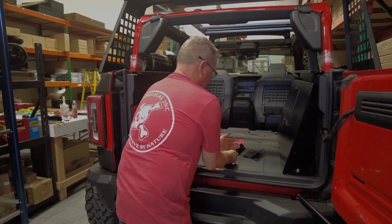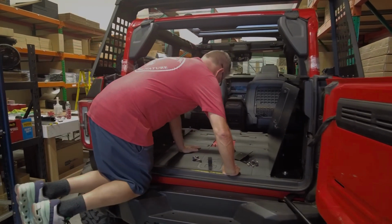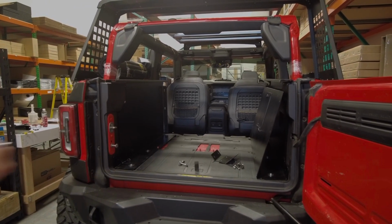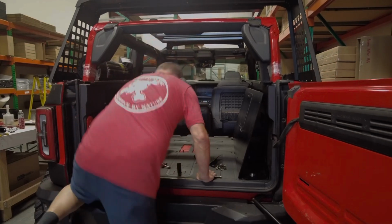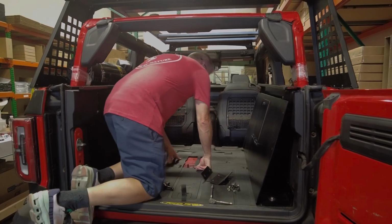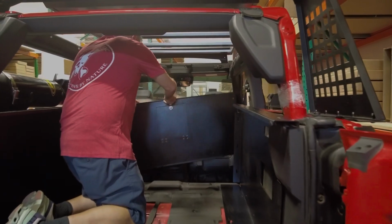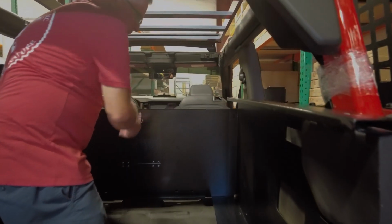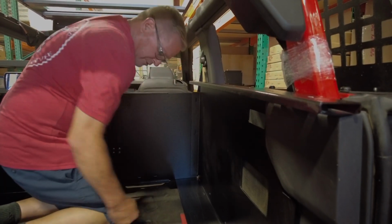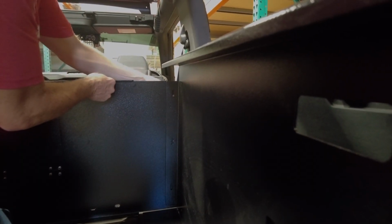So let me jump on up in here, put a stack of bolts there. Before I jump in, I'll grab my 7/16 socket. That is for the nylock nuts when we get that in place. So I'm going to stay on the side here. So I want to set the wall in place just like this. Make sure you don't kneel on one of those posts sticking up. You'll feel it. So I'm going to come through the top hole first.